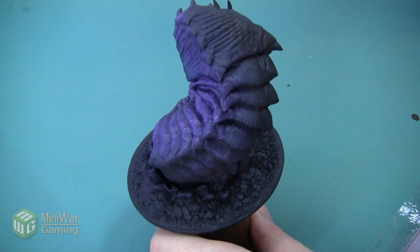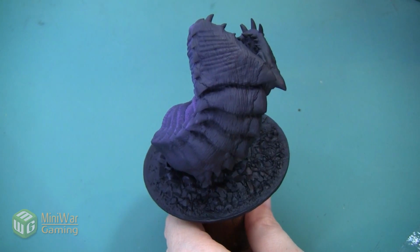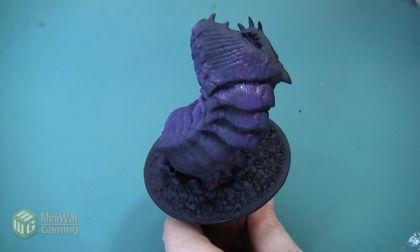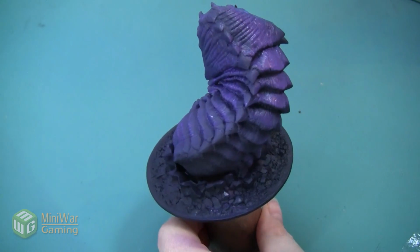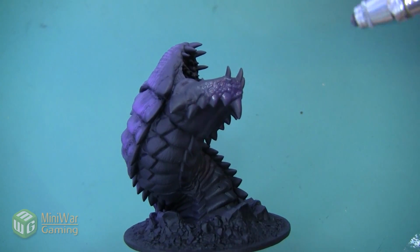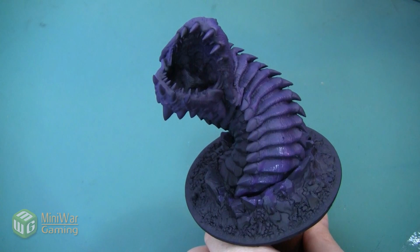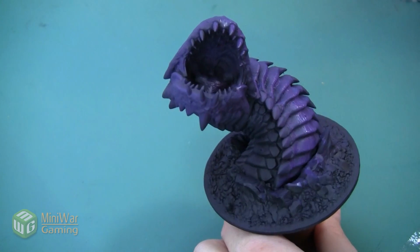If you paint it with a thicker consistency, you might get the coverage more quickly. However, I'm more concerned with doing lots of little controlled layers and building up the paint gradually instead of trying to get one really thick coat on right away. I also want to spray all of these scales on the underside of the jaw. And then once the first coat's dried, I'm going to give it a second coat just to make sure that I get a really nice vibrant purple.